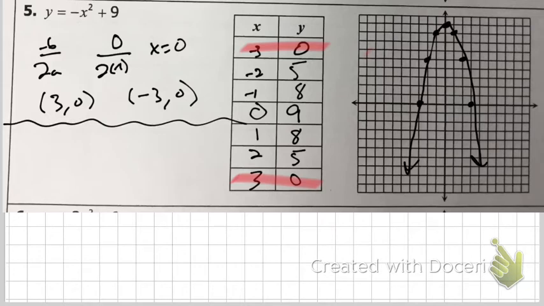So what do you know is going to be true no matter where it crosses on the x-axis? Y is going to be 0. Just like when we did x and y intercepts of the lines, right? No matter where we're at on this x-axis right here, y is going to be 0. So check out what I can do here.